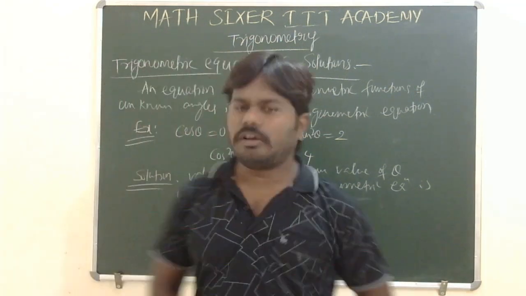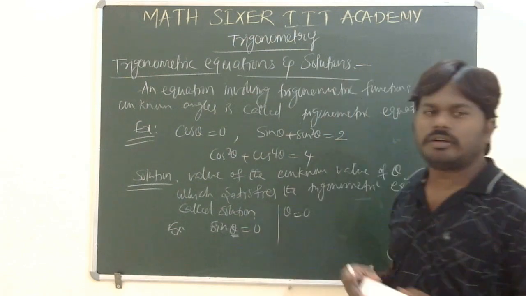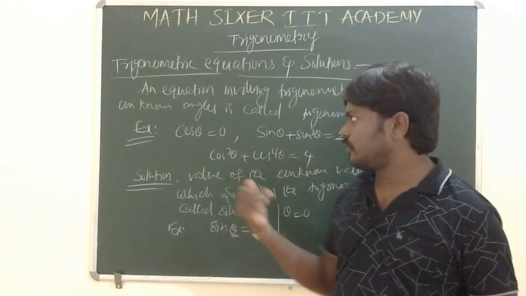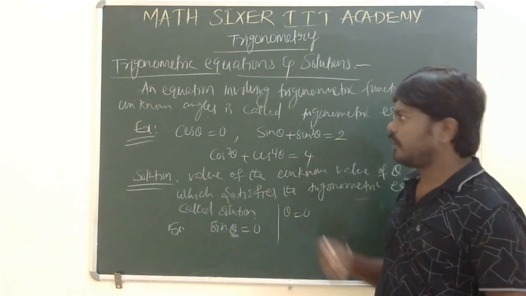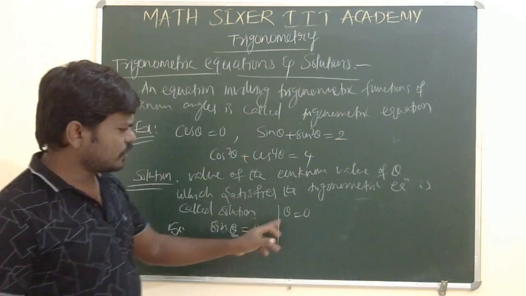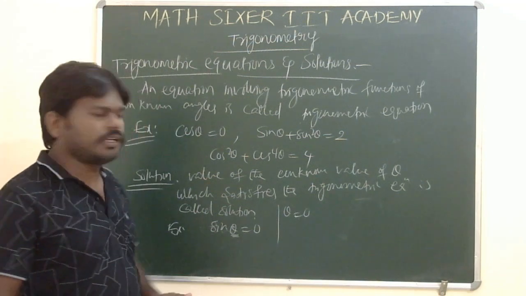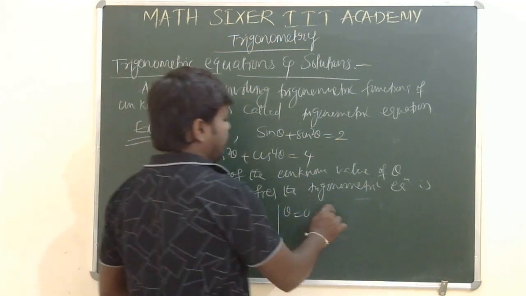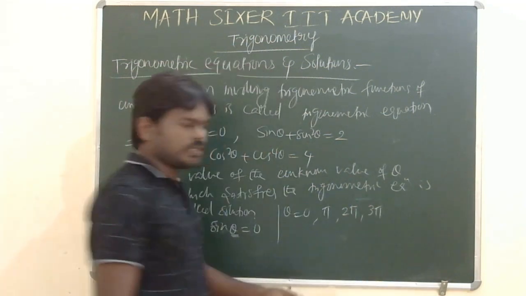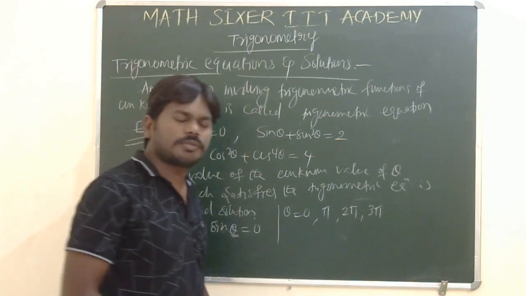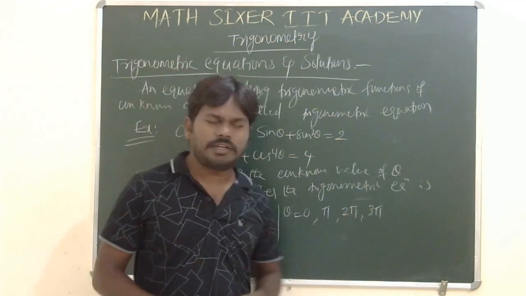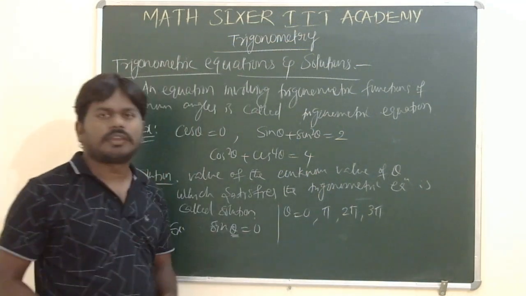But when you observe the graph or the table of the trigonometric ratios of specific angles, at 0, 90 and also 180, 270, 360, everything I have explained in the previous videos. Once again just have a look into that. So here when theta is equal to 0, sin theta value is equal to 0. Not only at this, even at pi and 2 pi and 3 pi, means plus or minus pi, plus or minus 2 pi, you can use. At these values of theta, also the value of sin theta becomes 0.